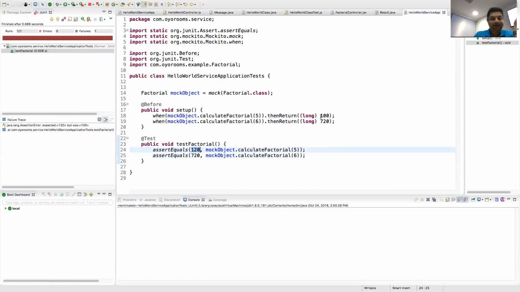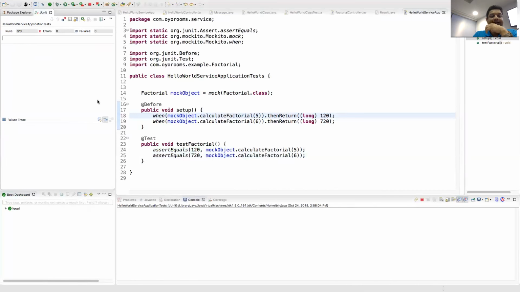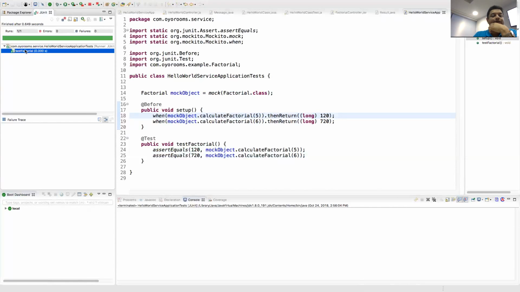I'm making this fail purposely to see whether my test case is really right or not. Now when I update this to 120 and rerun this test case, it should pass now. So this test case is passing.